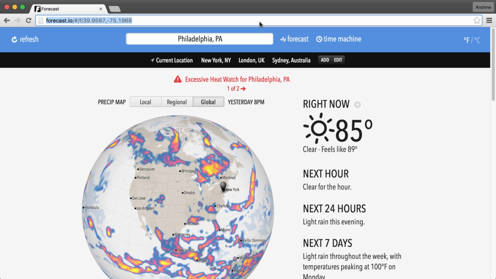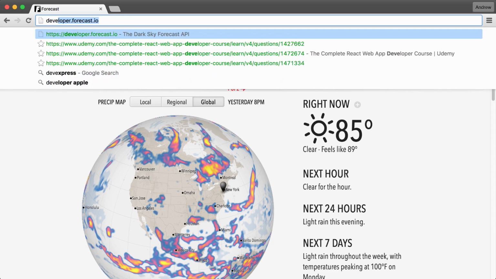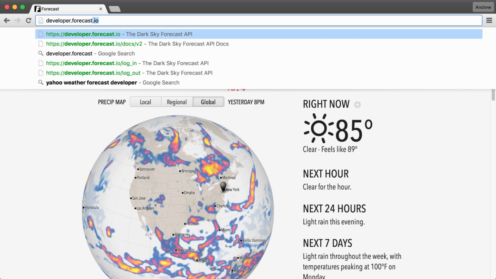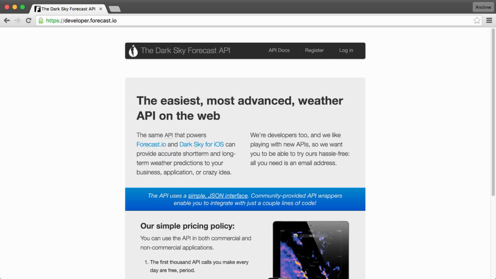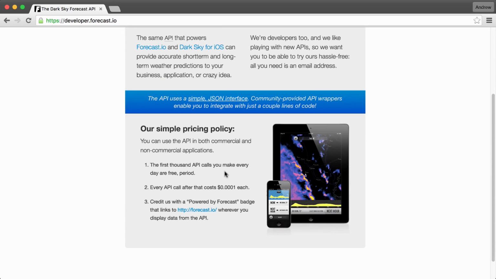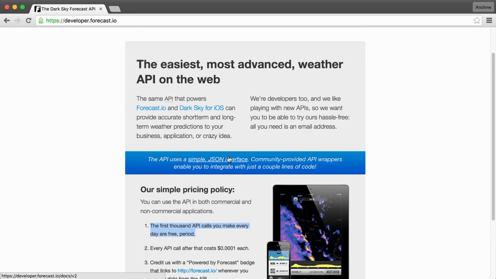That is exactly what we're going to do, and we can explore the API by going to developer.forecast.io. Here, we can sign up for a free developer account in order to get started making those weather requests. The Dark Sky Forecast API gives you 1,000 free requests a day, and I do not see us going over that limit. After the 1,000 requests, each costs a 1/1000th of a penny, so you get 1,000 requests for every penny you spend. We're never going to go over that limit, so don't even worry about it. There is no credit card required to get started. You'll simply get cut off after you make 1,000 requests.